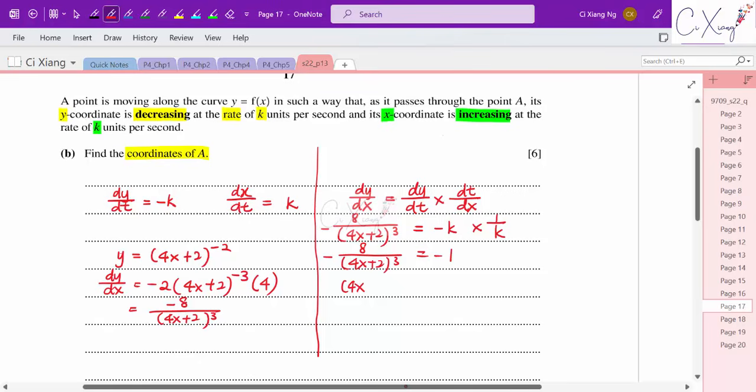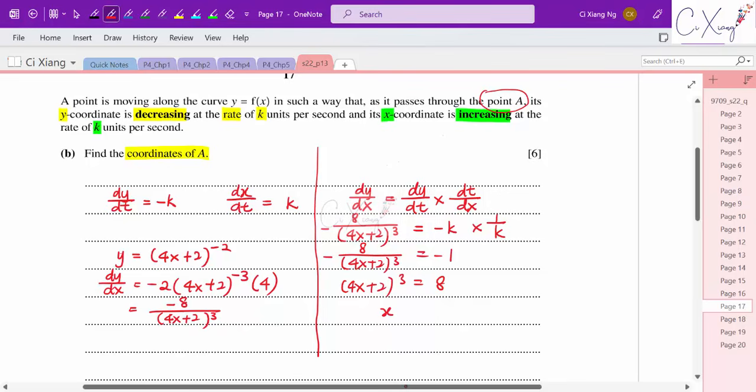And I think it is quite obvious. You can try to solve this equation to get the value for x. That means when x is equal to this particular value that we find out, the chain rule equation here basically is a true one, right? So that also means that the x is actually the x coordinate for the point A. Because I'm mentioning that for point A, your dy/dt and dx/dt value is shown like this.